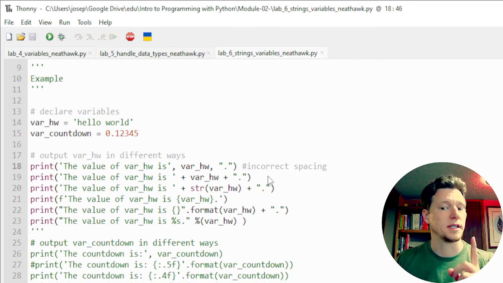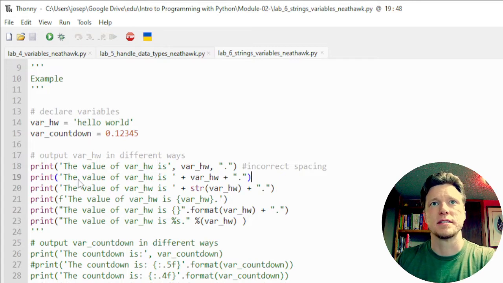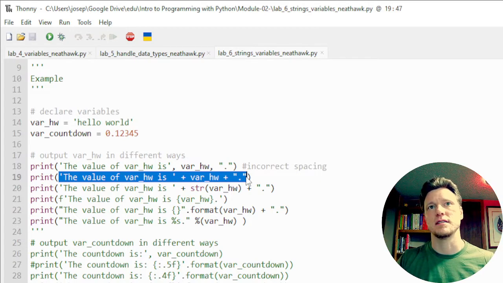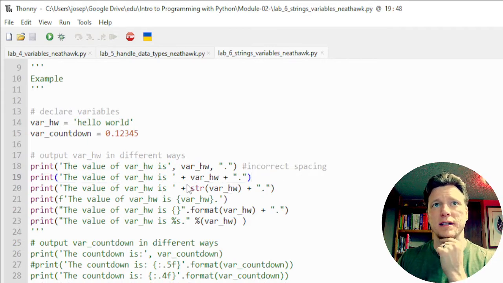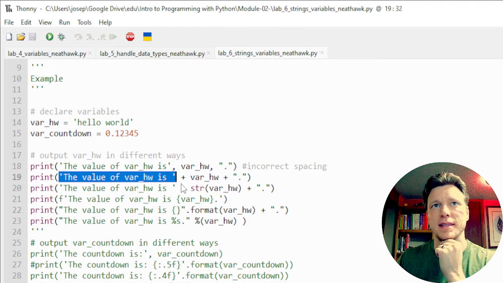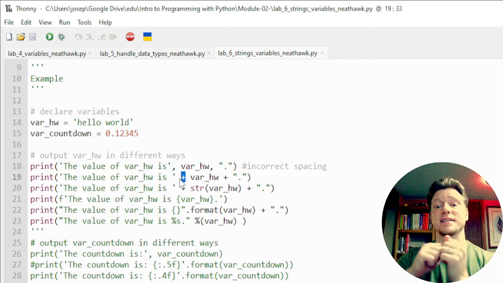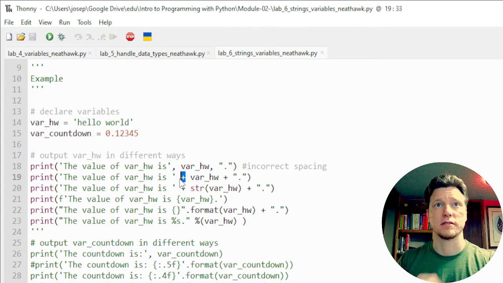But we don't want to do that. That one didn't work. All right, so the next one is I'm concatenating all these things into one large string first before the print actually prints, okay? And the difference is I have this first string, and then I'm using the plus that is going to concatenate or put it together with the next string, okay?